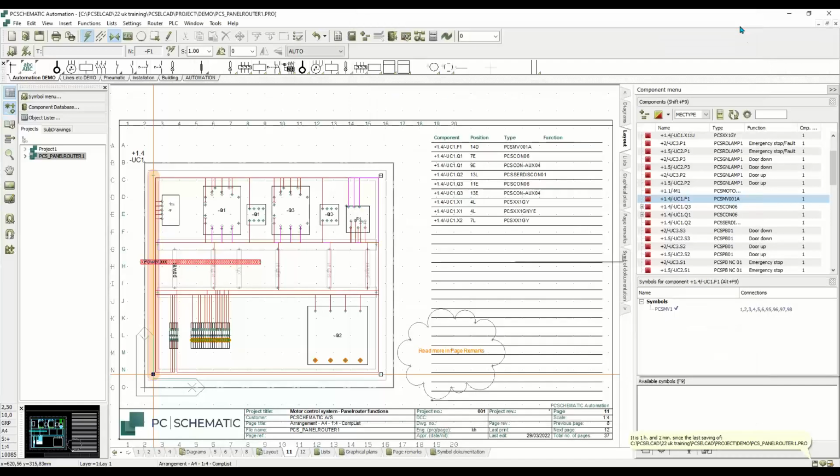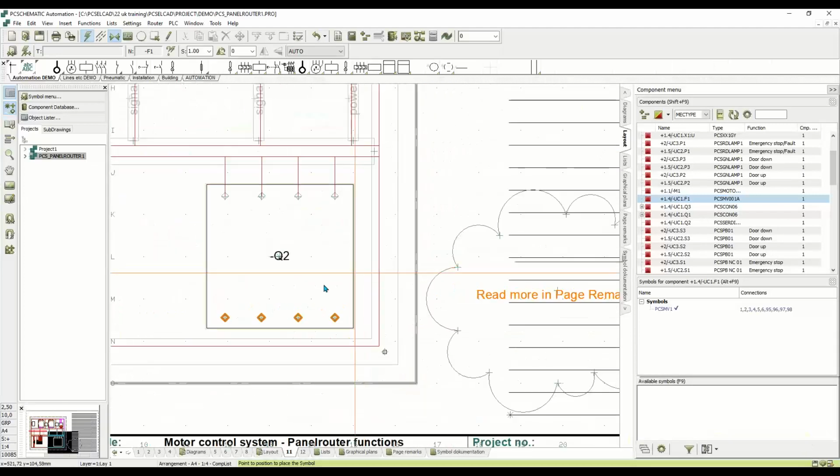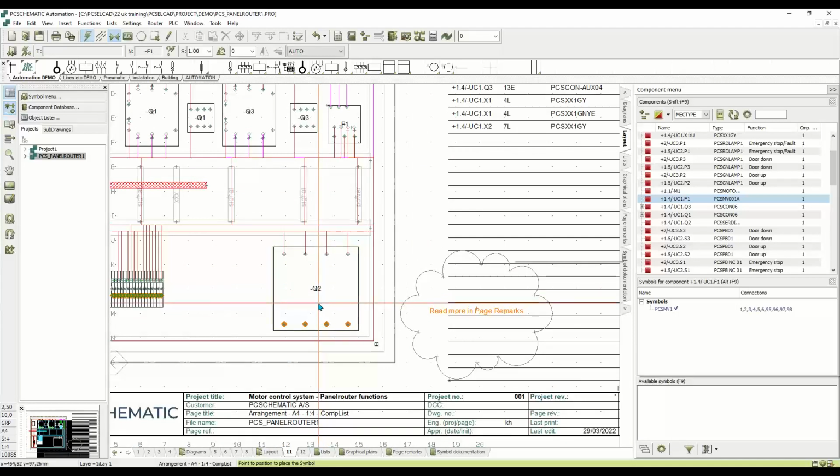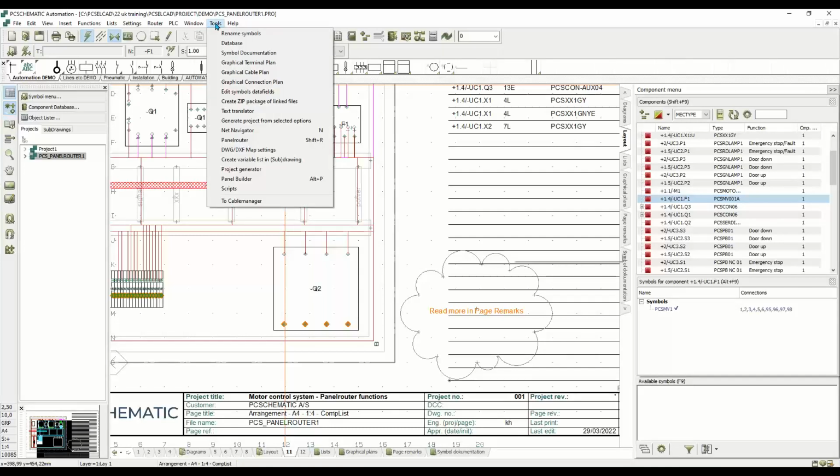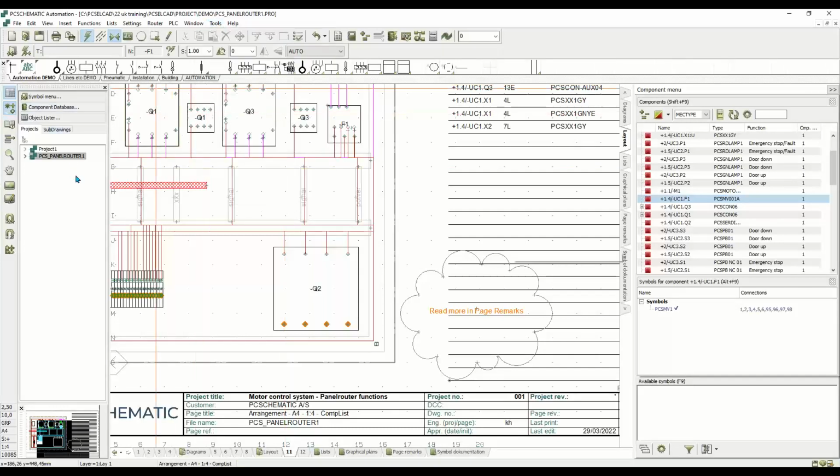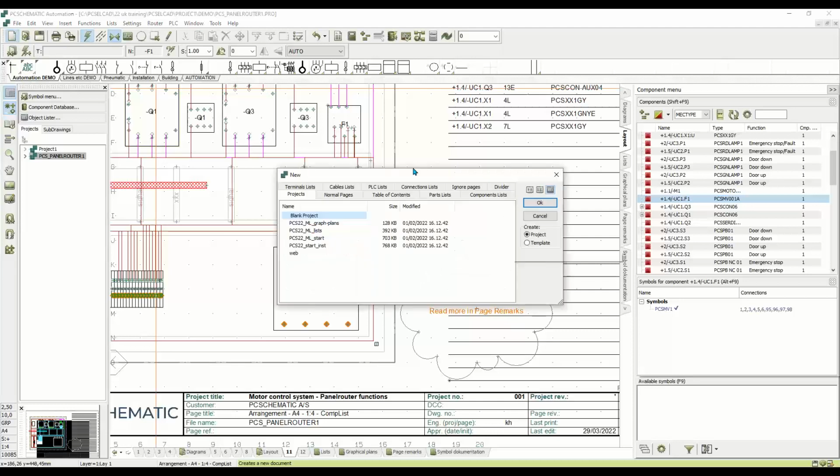I think I'll just go through a few more small things before we finish this, because there are a couple of things that I would like you to see as well. I'll just open another project here.